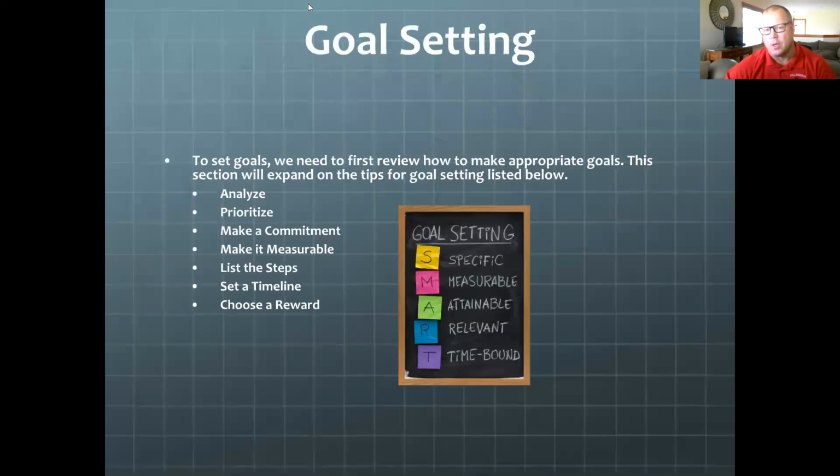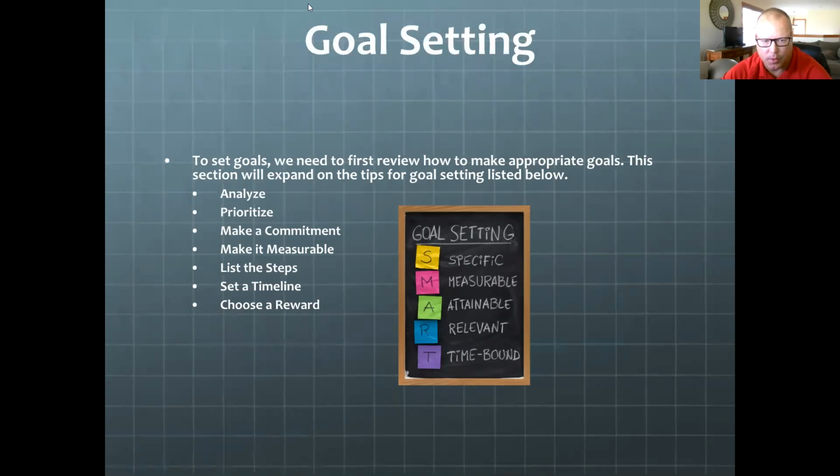All right. So the main gist of today's lesson is talking about a goal setting assignment that you'll have in the Fitness for Life class. It is built around the acronym SMART, which are SMART goals. Before you can actually set goals, you have to have a plan in place. What do you want to set a goal for? We can set goals for anything, basically. Using the acronym SMART, you want to make a goal that's specific, measurable, attainable, relevant, and time-bound.